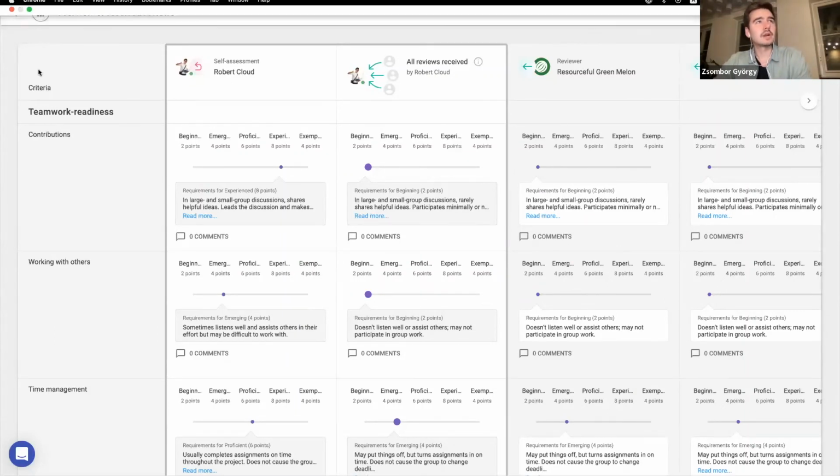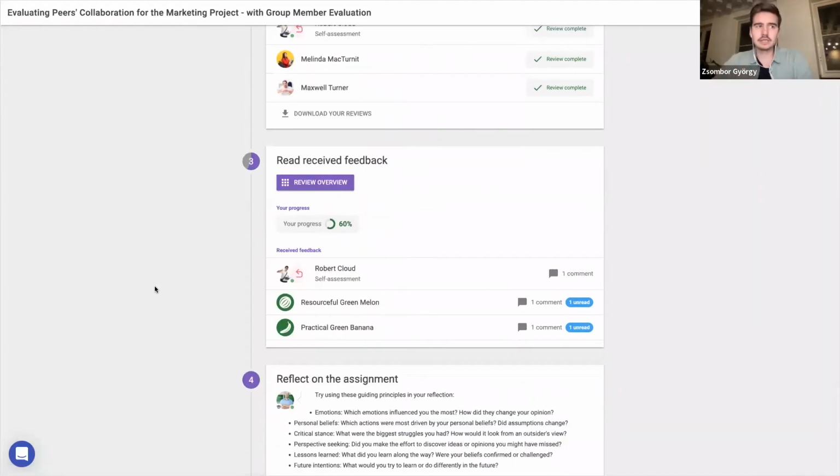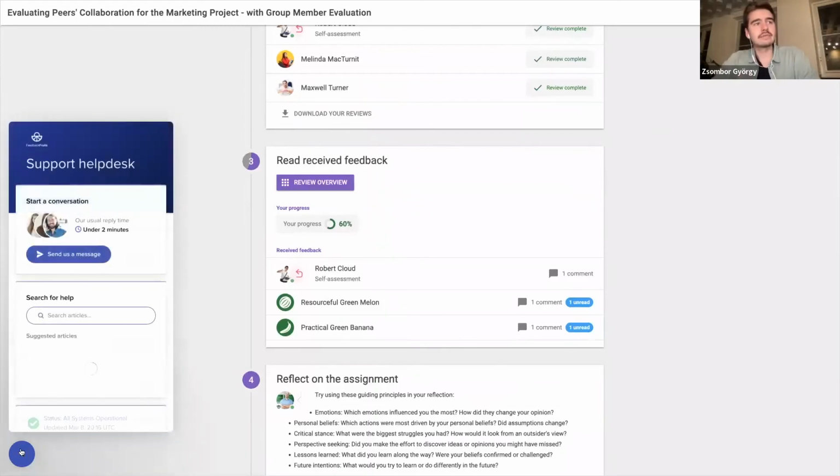Something that we learned from our partners is that adapting new technologies can be quite challenging, both for instructors and for students. That's why in each and every activity we have the possibility to turn to a Feedback Fruits support help desk. We have a 24/5 chat box where, roughly within 2-3 minutes, you can ask your questions and receive guidance.